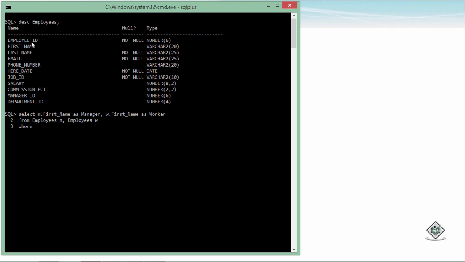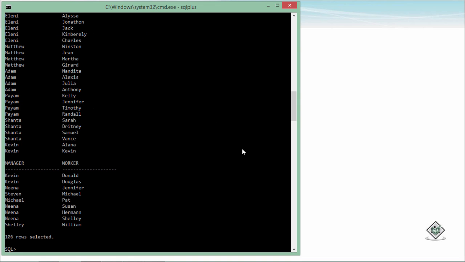So here I will write w.manager_id is equal to m.employee_id. That is, the manager ID of a worker is equal to the employee ID of a manager. So that's as simple as that.